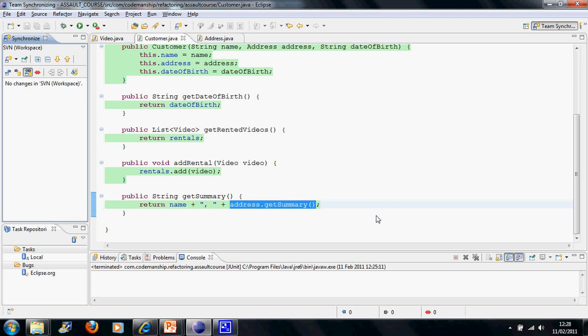Now, of course, I would normally do a slightly more involved sort of check-in dance. If it was in a shared code repository, it would be a full commit. So I would do an update from the repository. I would merge anything if I had to. I would run a full build and run all the tests, and only then would I check in. But I'm using my own repository here, and no one else has been checking in, so I didn't have to do that. So there you go. There's a whole bunch of habits for refactoring, and for doing it safely and in a sustainable and effective way.